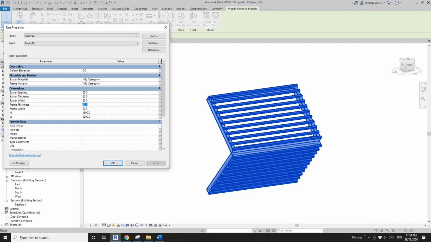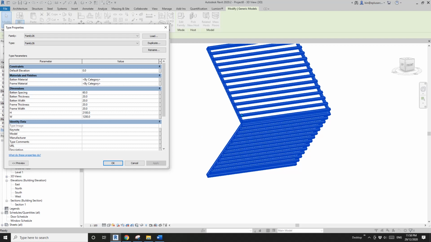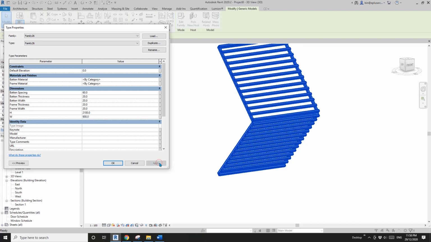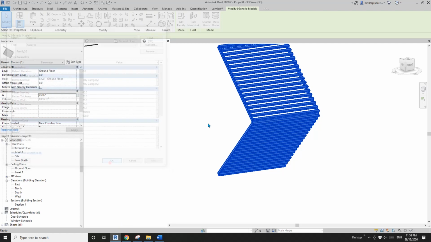So this will be the frame thickness. Yeah, if I change to 20, so yeah, frame width maybe 20 as well, and height 2100. Is that right? Yeah, I think it's right. And width maybe 900. Okay, so yeah, I think that's it. Oh, that's too much. 40. Okay.